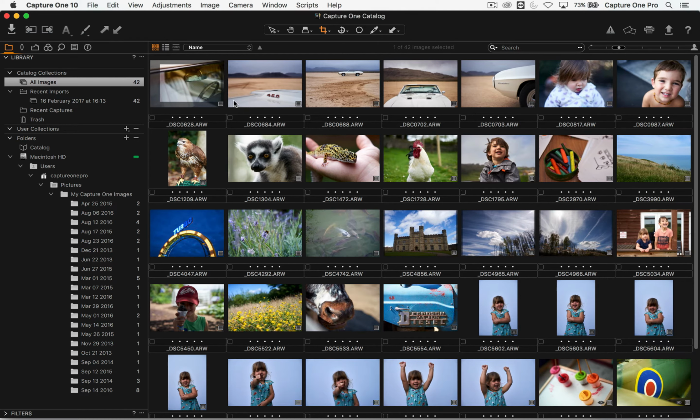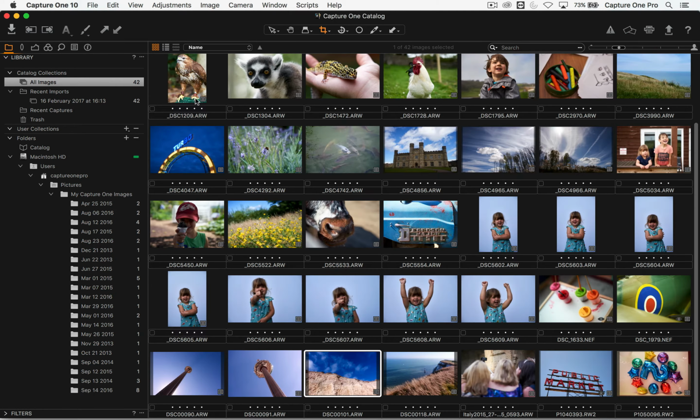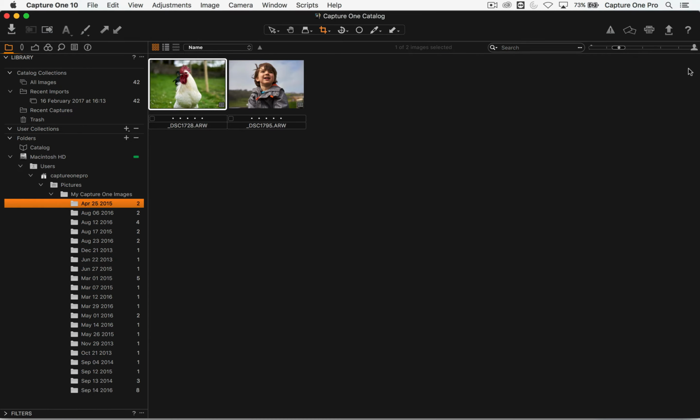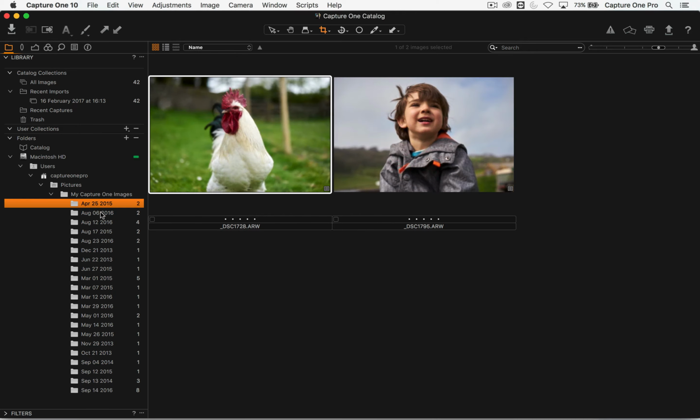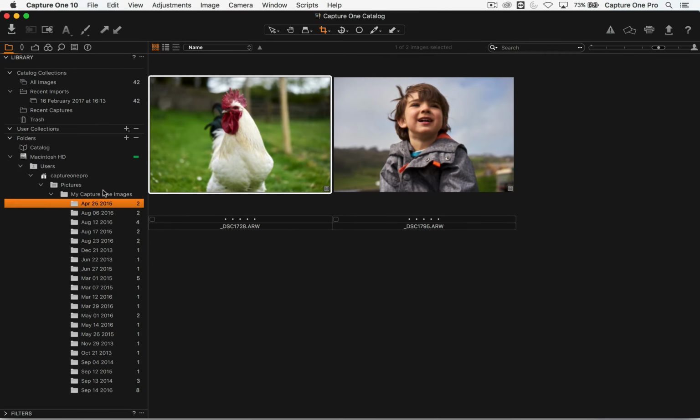So just have a little think about shortcuts and the arrangement of Capture One to help you work a little better. Now, finishing off what we were talking about with the import process. You can see, let's just make the thumbnails bigger. You can see as we go down the various different folders, they contain those various different images, of course.